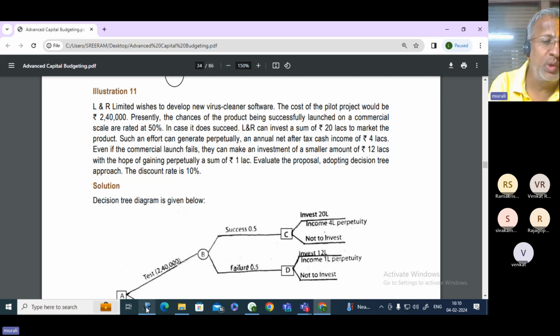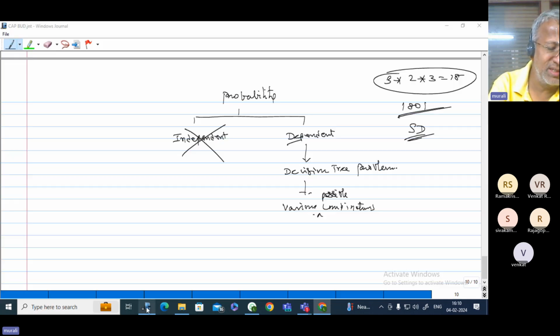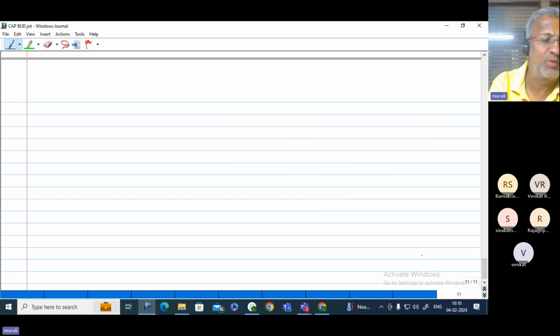Okay. So now we have the cost of the project, and there is a 50% chance that it can be successful, and 50% that it is not successful. Always remember that when you are taking up a decision tree, start with a decision box. This is the decision box, and the line drawn from the decision box is an action. Minimum there should be 2 lines. Only then can you regard that you have taken a decision.